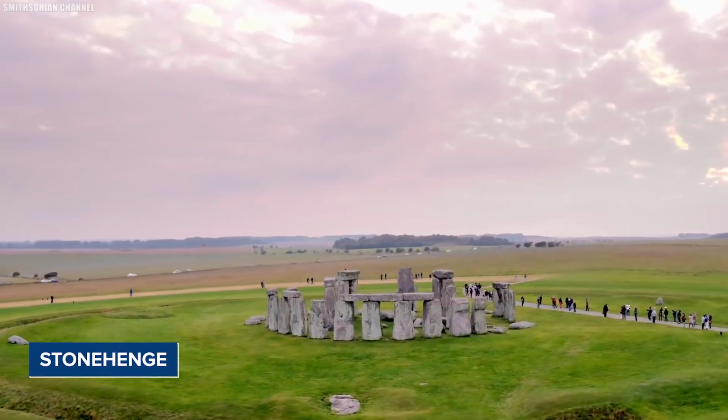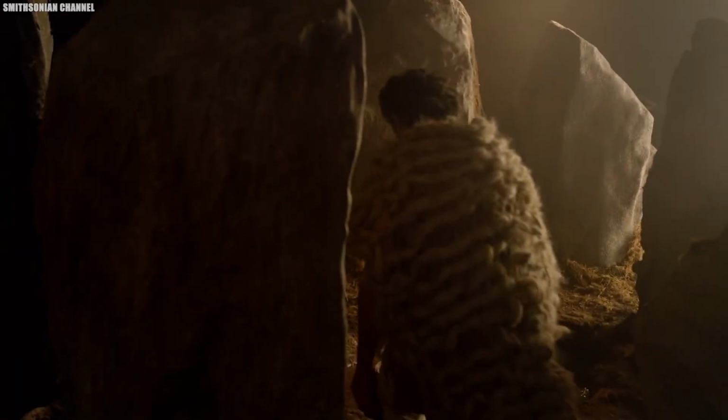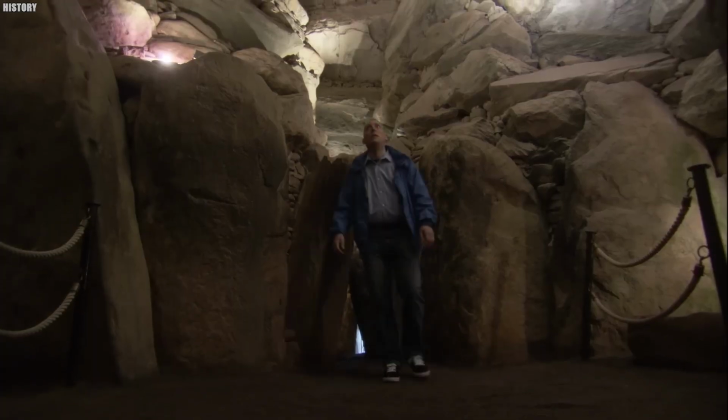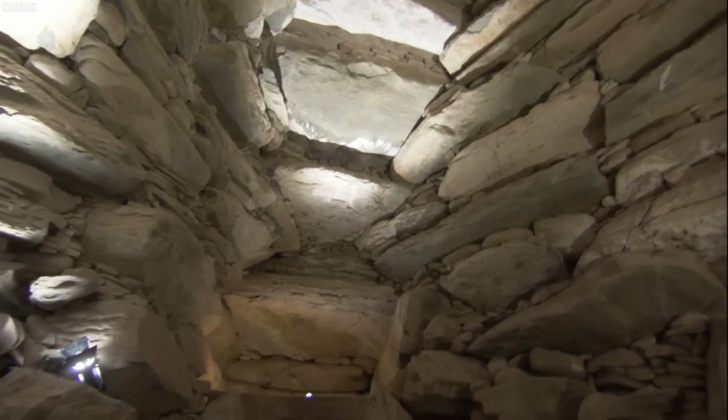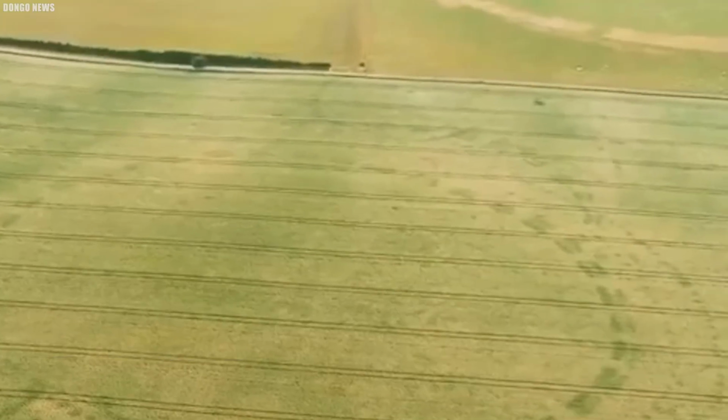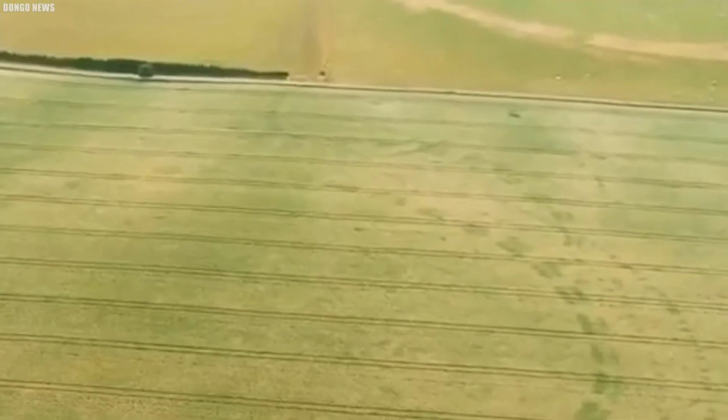Somehow it looks like Stonehenge, but according to experts, it was made of timber rather than rock. You see, what makes this discovery important is the size and layout of the new henge. Also, it has some characteristics that have not been seen before. For example, the very odd double ditch sections that make up its circumference.